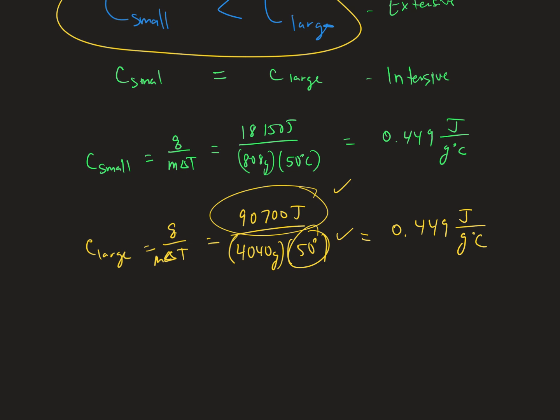Question, Yazan. I was going to ask, are you finding the heat capacity first and then the specific heat capacity? They're different. Yep. For this one, we're finding the specific heat capacity, not the heat capacity. But if we change it by 50 degrees, they're going to have a different heat capacity, right? Or different amount of heat gained. Make sense?